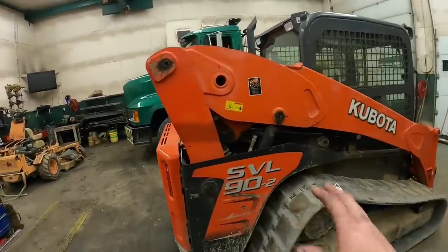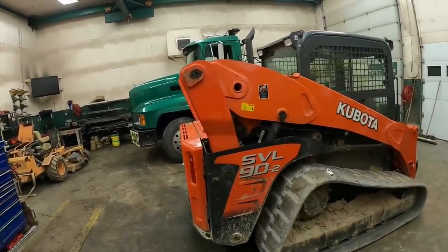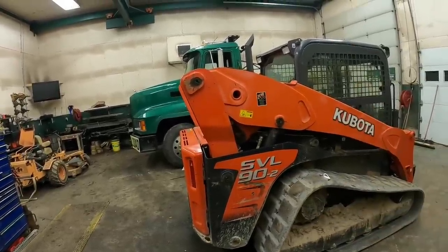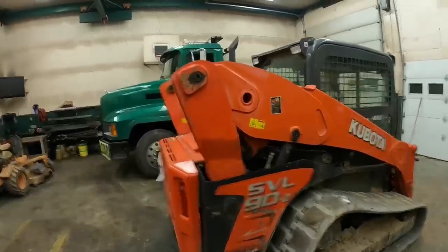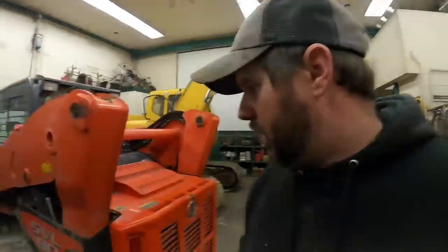Two, I really like the geometry of the boom, the way it works, the vertical lift. I know a lot of other machines have vertical lifts, but I like the way this one was built. It's pretty simple. It's got just a few moving parts. It seems to have equal power throughout its stroke. It don't seem to lose as it gets up higher. It's very stable in all positions. These here do hinder your visibility a little bit, but I wouldn't say it's enough once you get familiar with the machine and know your corners. I really wouldn't call it an issue.